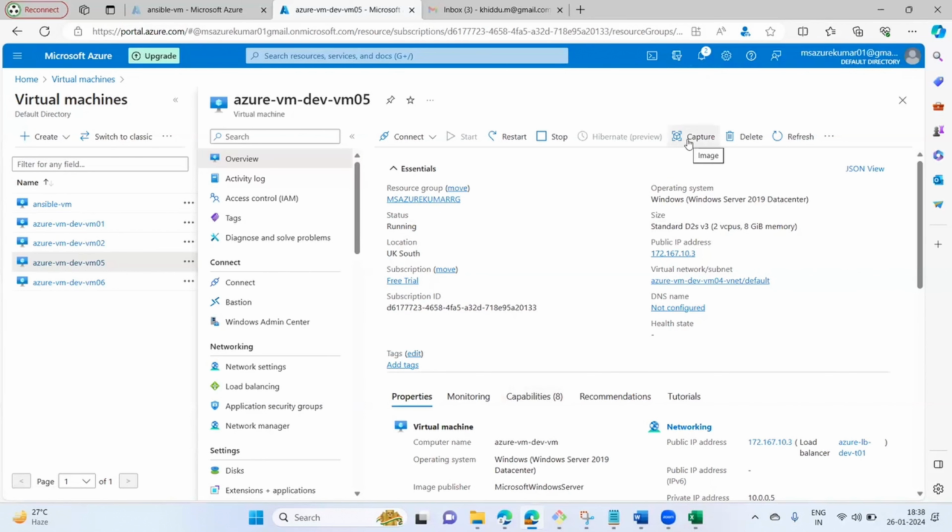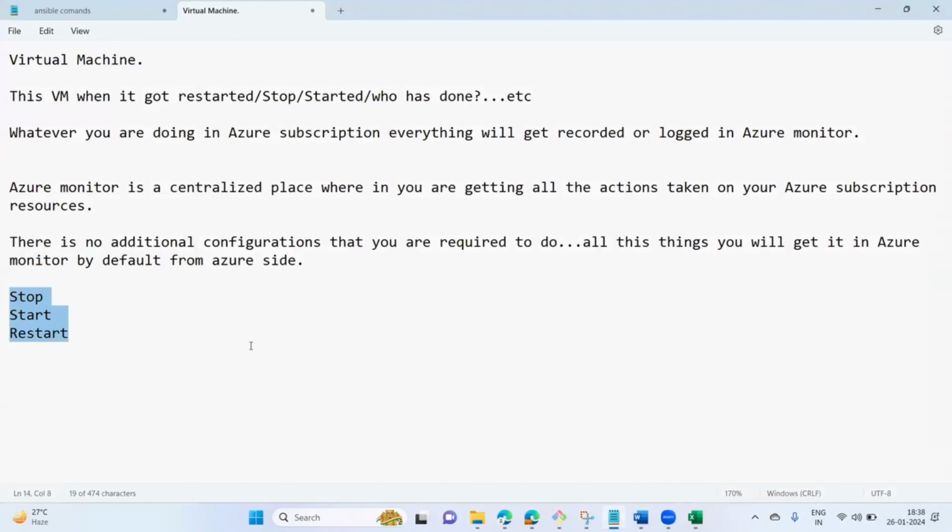Kumar, there are two things you have to always remember. Please don't touch the Naresh RG resource group. Whatever resources you find, let them be. I'll delete it on my own responsibility.